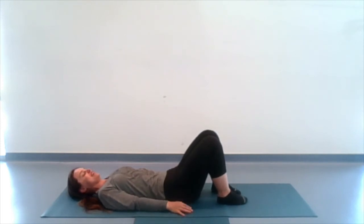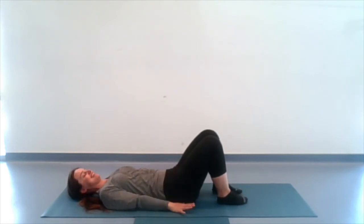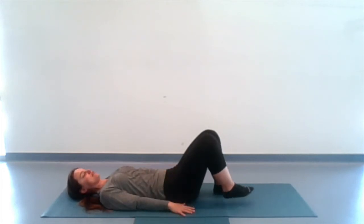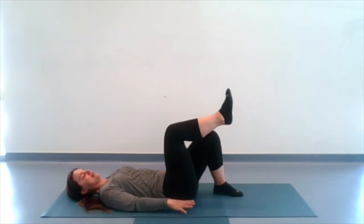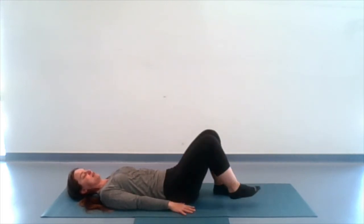So let's imprint the low back. That's where we press the low back down into the mat. Keep the low back pressed into the mat, and let's slowly lift the right leg to what I call tabletop position. So knee is above the hip, 90 degrees at the knee. We keep the low back imprinted as we put the foot down.